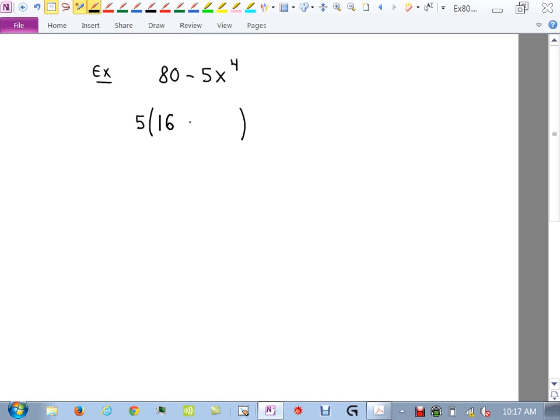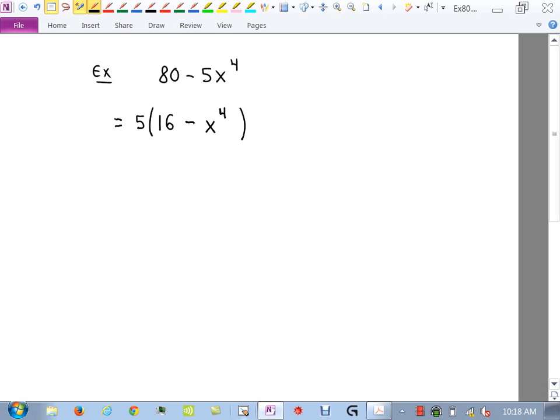Then what? Minus x to the 4th, right? Okay, so we've done GCF. So we look at what's left, which is the stuff that's in the parentheses. And how many terms? 2. And it looks like a difference, right? Is it a difference of squares, difference of cubes? Well, nothing is squared, so to speak, right?